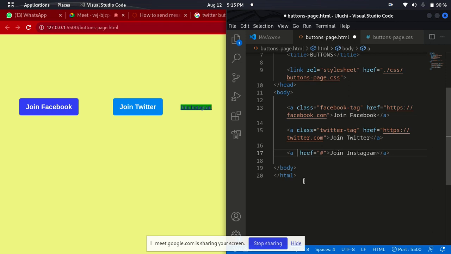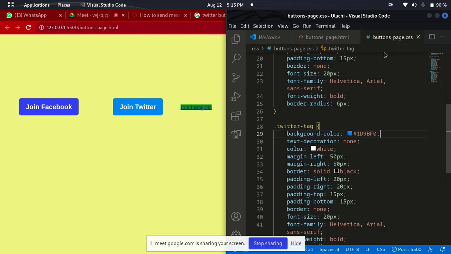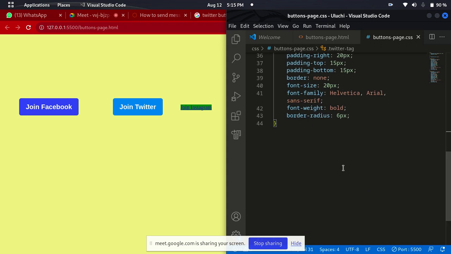So class Insta tag, Control S to save, and I come to my CSS and define what that class will do.